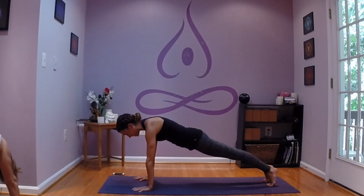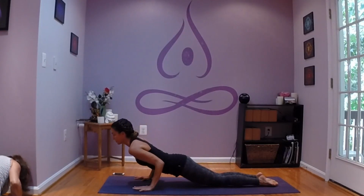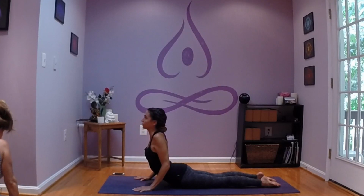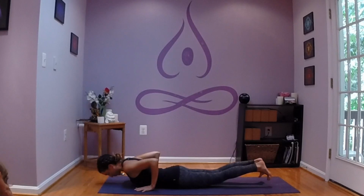First chaturanga, knees or straight legs. Exhaling to the earth. Inhale, your choice, cobra or upward facing dog. Stretch through the toes. Exhale, in your own way, press back, downward facing dog.